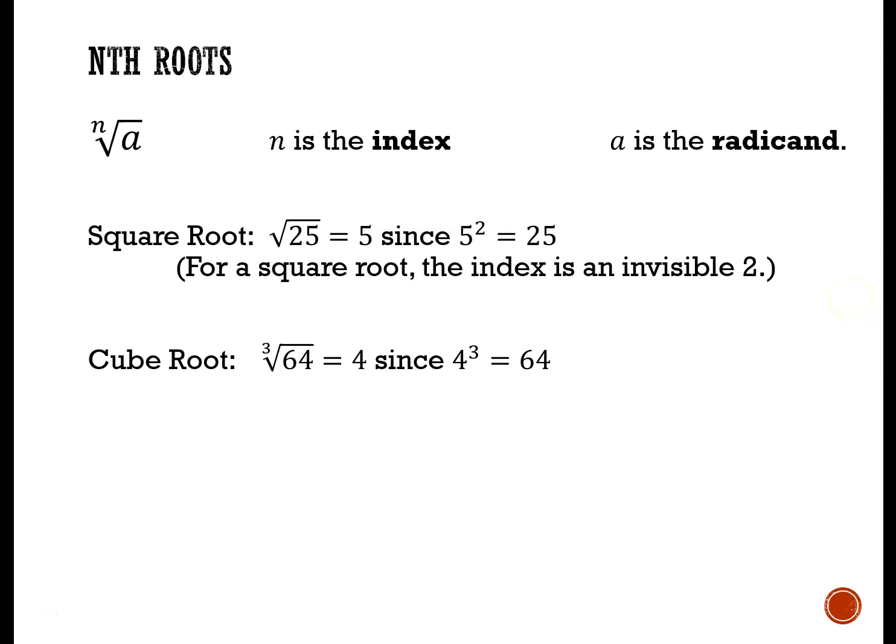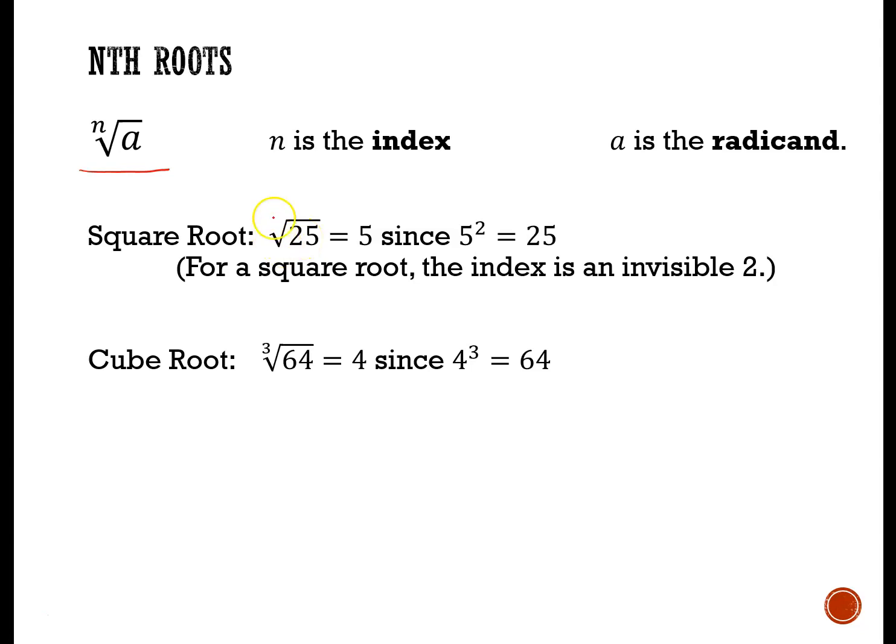Nth roots. We need to learn about roots in general. We have already studied square roots, and understanding those will help us to understand other roots as well. So on this slide, look at this symbol that we have. We have our radical symbol that we've already talked about for square roots, and you can see that here. It's the square root of 25, has the radical symbol on it.